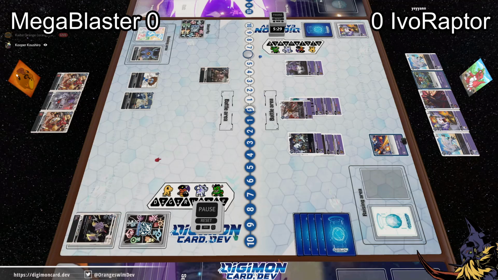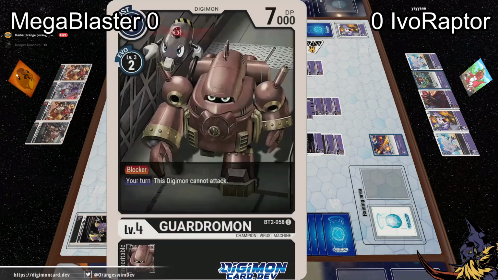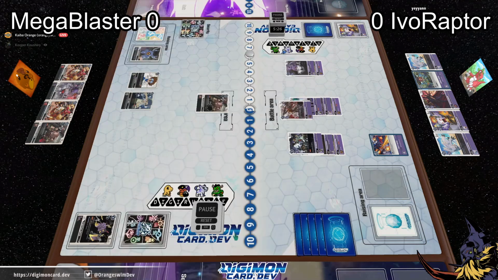Gonna opt for the 2 Kurisarimons and not care too much about the higher DP of the Gardermon, as Gardermon cannot actually attack, like, at all. Straight up cannot attack. That's correct. Here's the card. This Digimon cannot attack. Very clear.